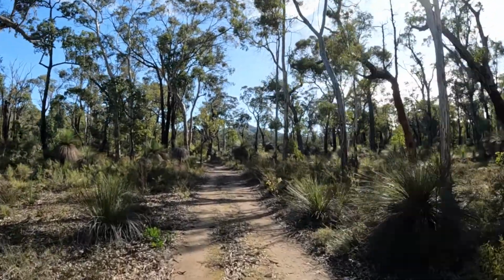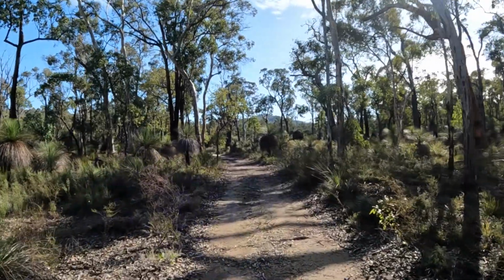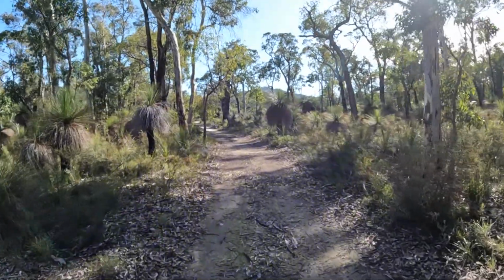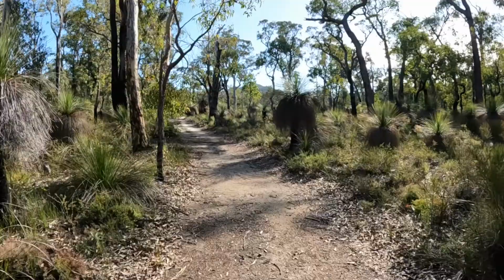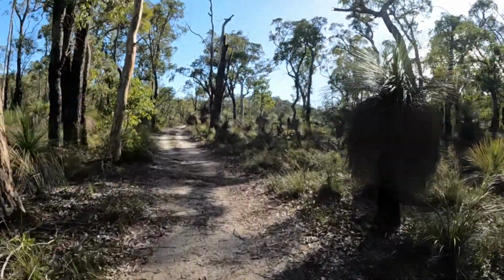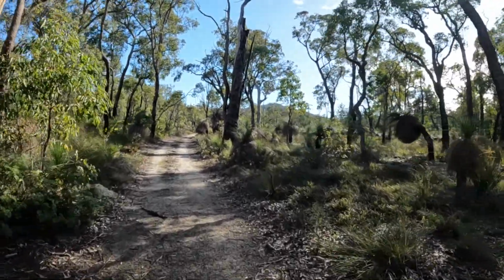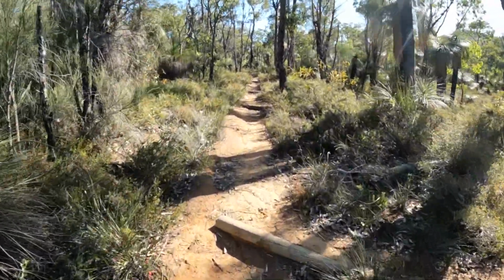I'm really thinking we'll keep trekking on to Beraking, because it's only just gone 11 now, I think. It's 10 past 11 or something, so another couple of hours will be 2-3 o'clock, which is about right, I think. And you know, it's only 20 k's, and apart from this climb that we're going to do now up here, there's really been no climbing today. Yeah, I think we started the climb now for the day.